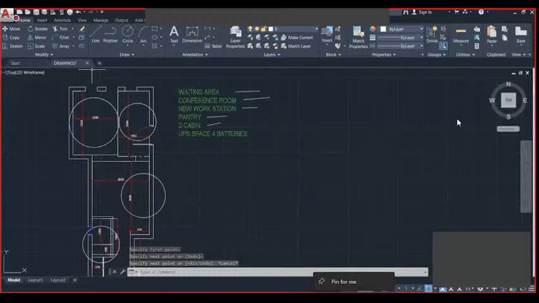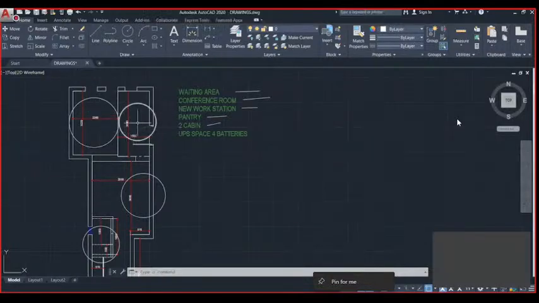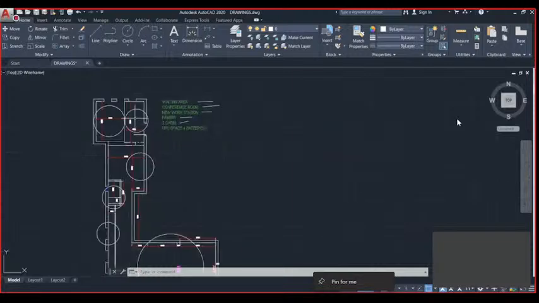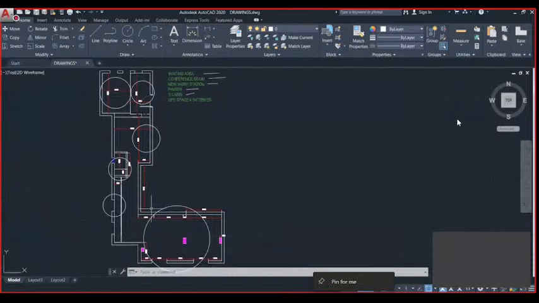Now this is the actual problem. Now the UPS guy, when he visited the site, told me that he wants a room of this size to place his UPS. And the actual problem was that we had started with the work and we had allotted the space. We have done such a wonderful space planning.